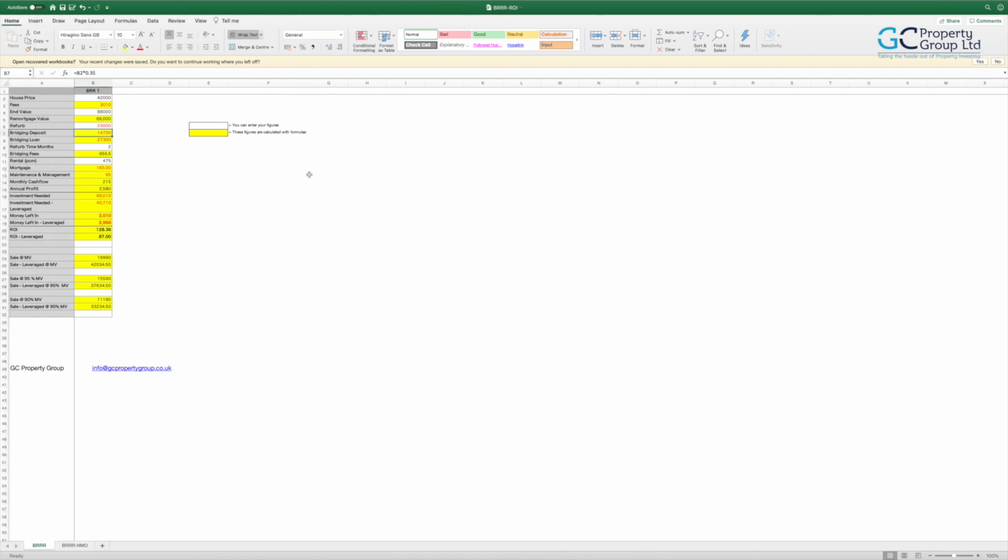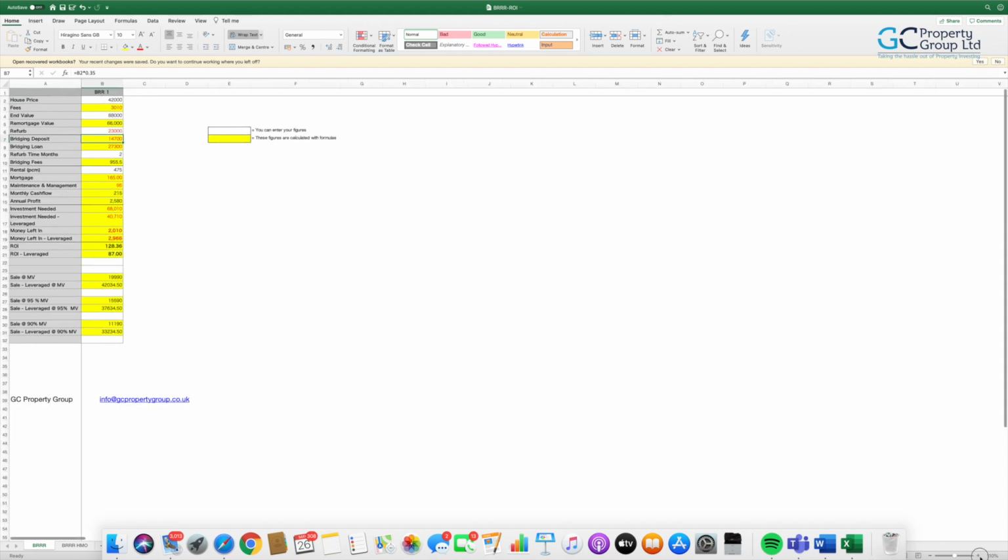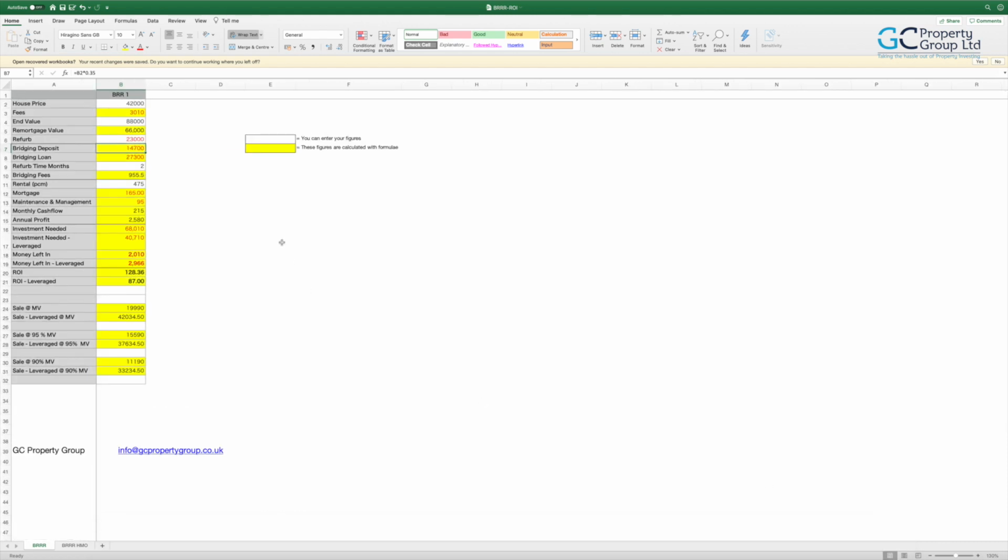So I previously got it loaded up, so here it is. What I want to do, if I just zoom, is talk you through how you can use this calculator. The whole purpose of this strategy is where you are buying a property that needs work doing on it, whether that being modernising, etc. You are doing the refurb on it. You're then refinancing it, because what you're looking at doing is buying it in cash. You're refinancing that, so you're getting the mortgage against that, and then you are renting it out.